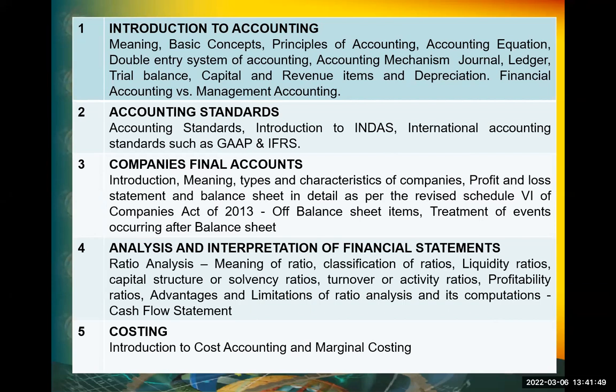Academically, we classify the entire accounting into 3 branches, 3 categories. One is financial accounting, another is management accounting, and the last is cost accounting. Management accounting talks about the analysis of the statement. Financial accounting talks about the preparation of the statement. Cost accounting tells us the various tools and techniques to control and estimate the cost. So with this background, we are going to discuss this subject.